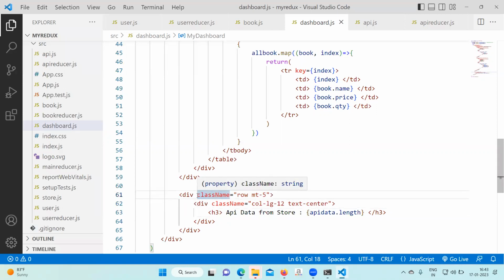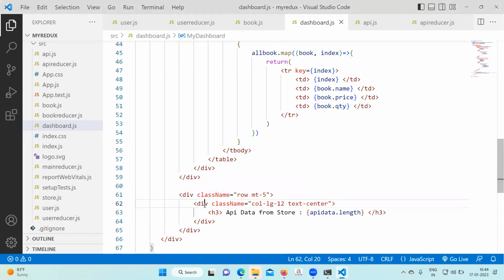Please check once. Are you getting the length?